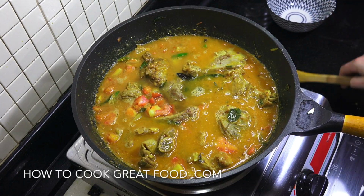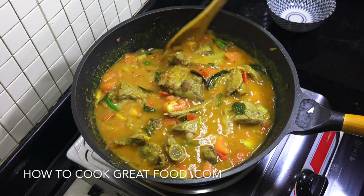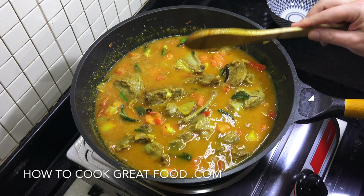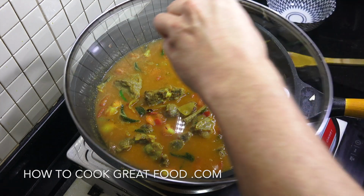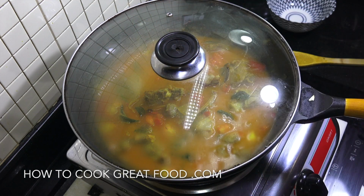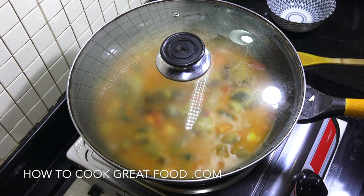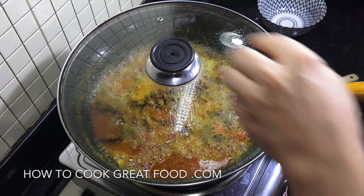We're now going to go to a nice low simmer. Very low. Lid's going to go on. You want to let that go now for about 30 to 40 minutes, depending on the size of the pieces of meat you have. Give it a stir every now and then. Okay, let's jump in and take a look.